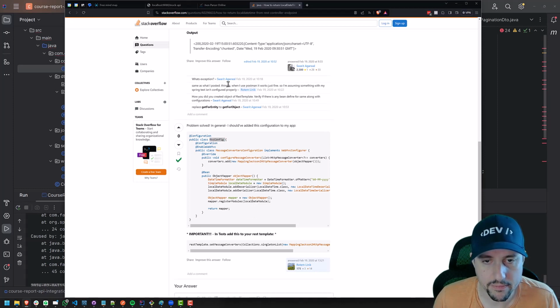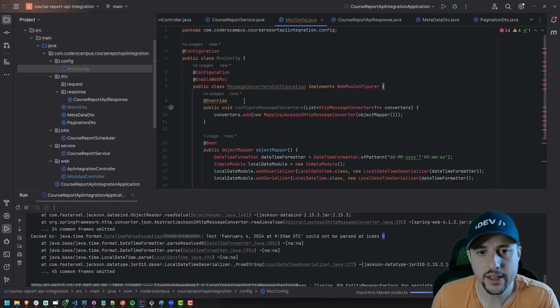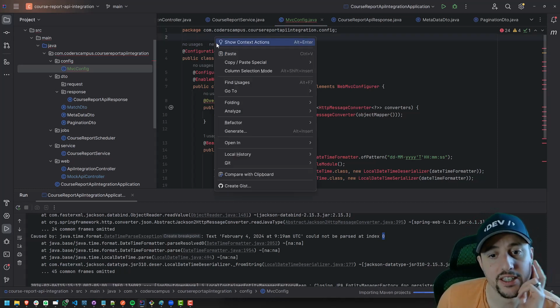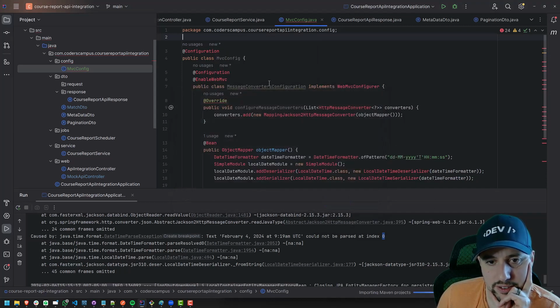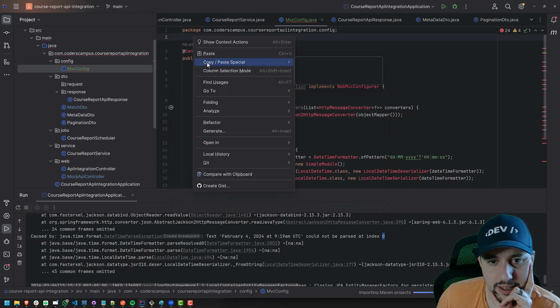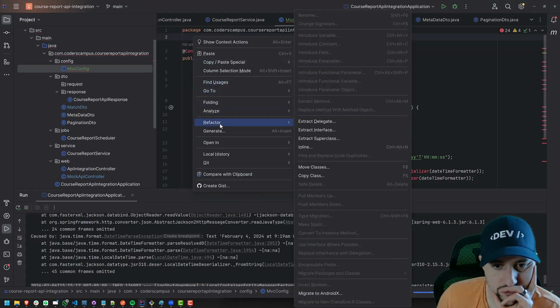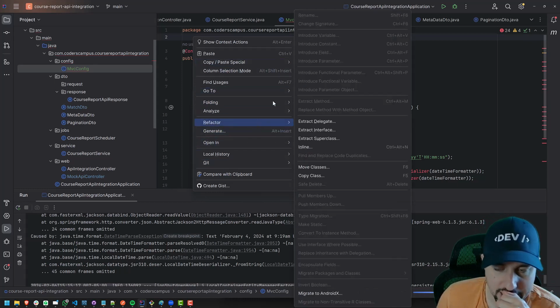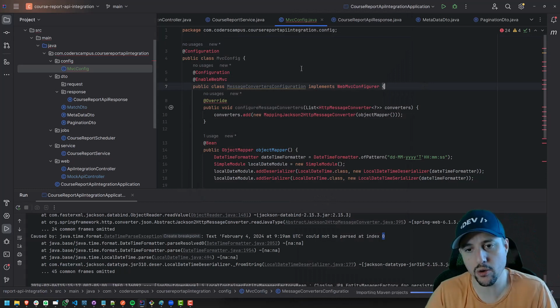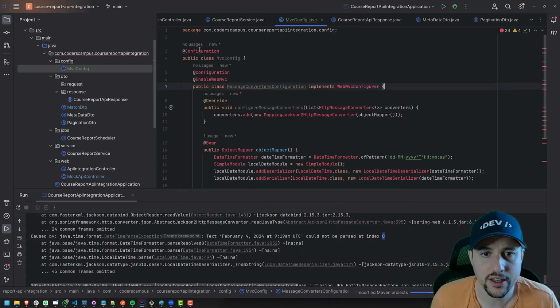I hate it when they don't include the imports, because now I need to do all the imports myself. Is there a way? Oh god, this is in inspect code, cleanup. How do you do dependencies? No. How do you do generate, open, find usages? I should know this. In Eclipse, you do Control-Shift-O, and it automatically imports everything.